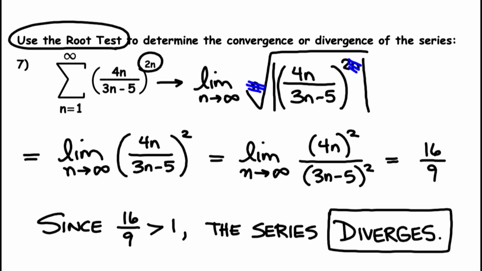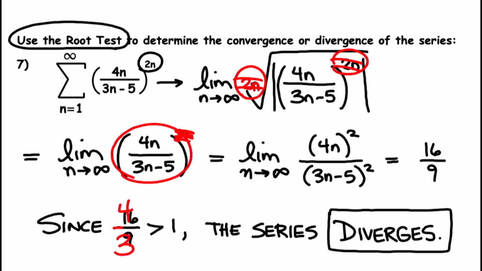Let me venture back a few steps. What if you had not chosen to use the nth root, but instead you'd used the 2nth root, which is probably what I would have done. Well, then the 2nth root and the 2nth power would completely cancel each other out, and you wouldn't have this squared here. And I think you can see right away that's just 4/3. Now we don't need the extra stuff. 4/3 is still greater than 1, so this is still going to diverge.